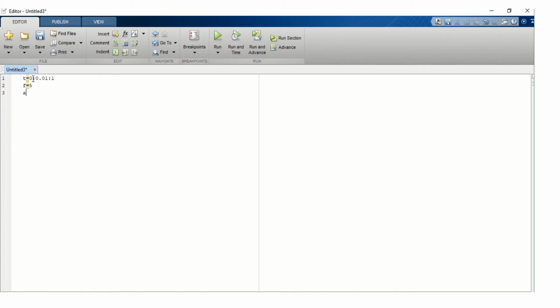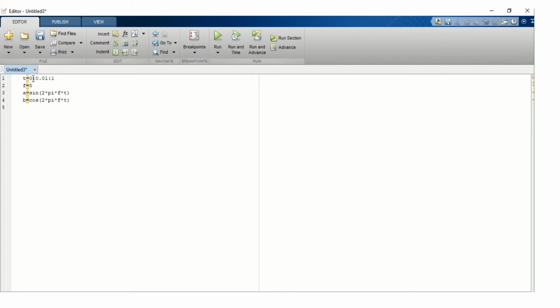Next the variable is a, in which we store the value of sin(2 pi f t), and the next variable is b, in which we assign the value of cos(2 pi f t).